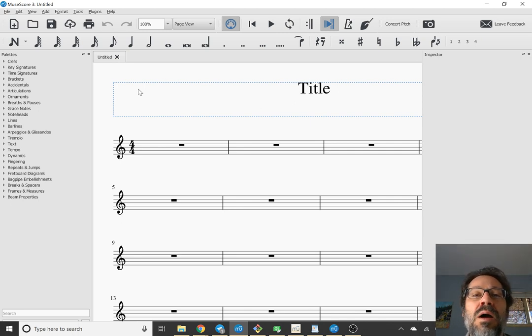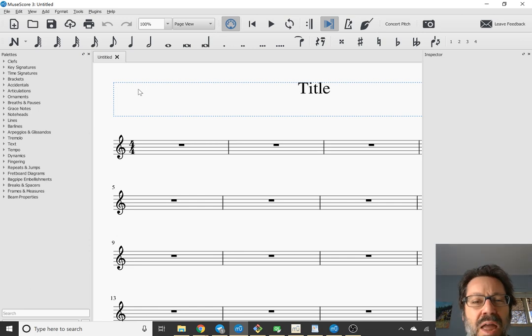Today I wanted to talk about plugins, because it's something that's been coming up recently on the forums. When MuseScore 3 first came out, we had disabled the plugins because we had converted a lot of things over and they needed to be updated. As of the current release 3.0.5, plugins are working pretty well again. Some of the plugins need to be updated to work, but this is happening, and so I want to talk about plugins, what they are, what they're good for, and how to use them.